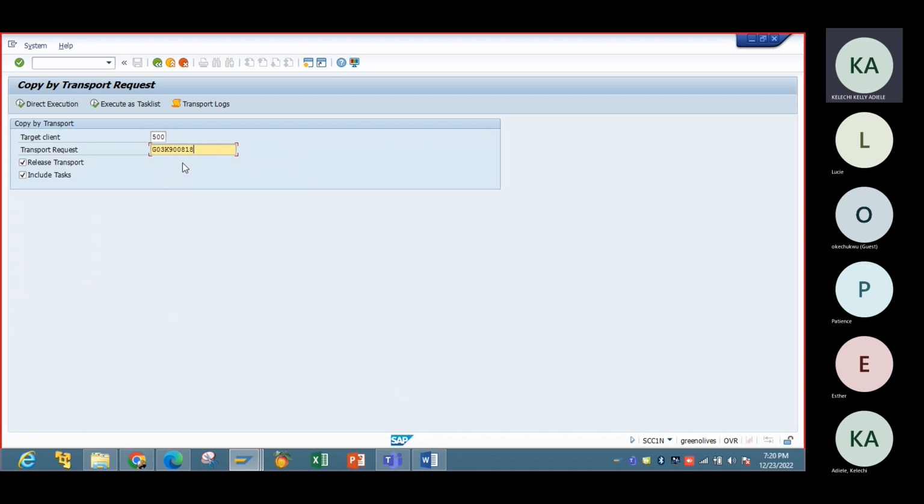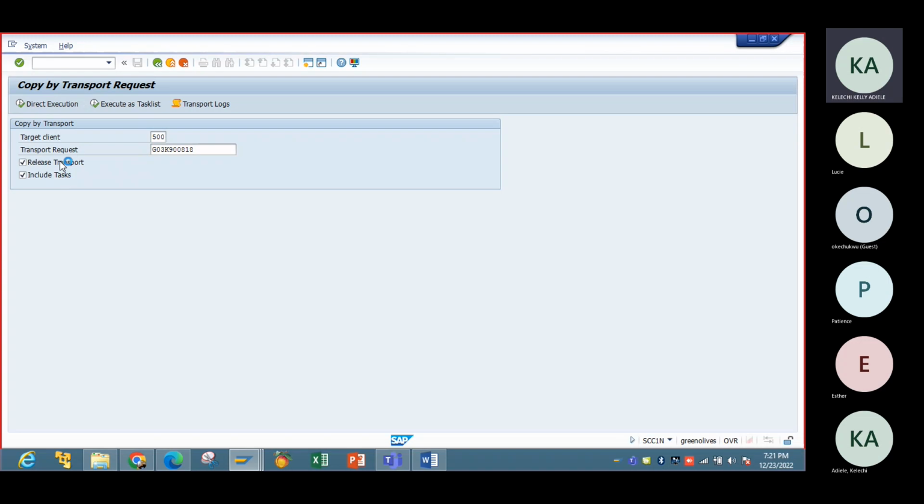So you put the target client, put the transport request, and this releases it for transport. We can also include all the tasks under this request. Then you click on direct execution, which also releases this information for you to do your transport.